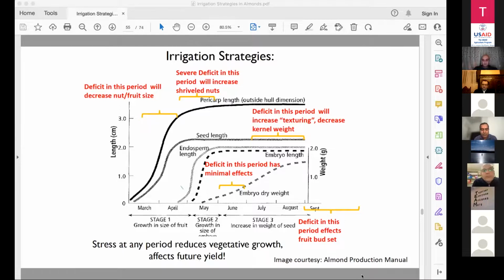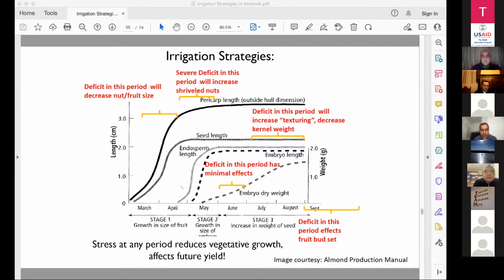4,000 pounds, let me pull up an Excel sheet. Divided by 2.2 is 1,500 kilograms per acre, times 2.47, so about 4,000, right? So that's the best yield, about 4,000 kilograms per hectare. That is the best yield of the best orchards for the Nonpareil cultivar. That's the kernel yield. Now, the kernel yield for the European cultivars is lower.